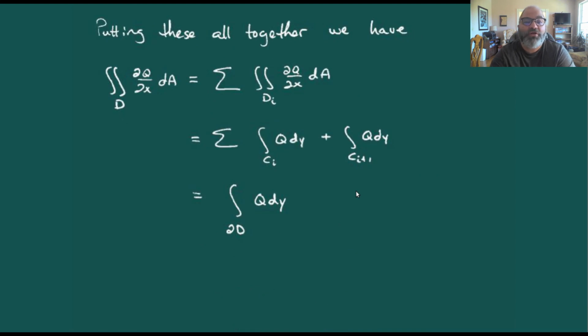And so if we put all of these regions together, so we take our region D, we divide those up into the sum over all of these regions that we partitioned it into, we evaluate those, and so we get line integrals there. We're still summing over all of those, we're putting all of those line integrals together, and so we end up again getting our boundary of D as we're putting those together.